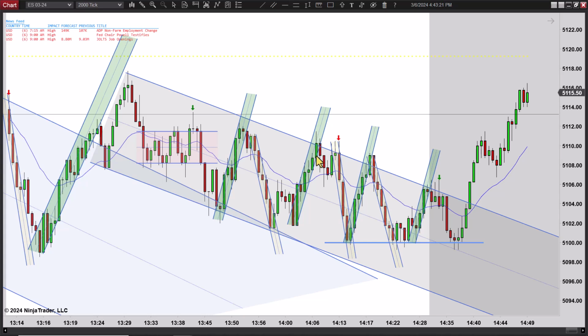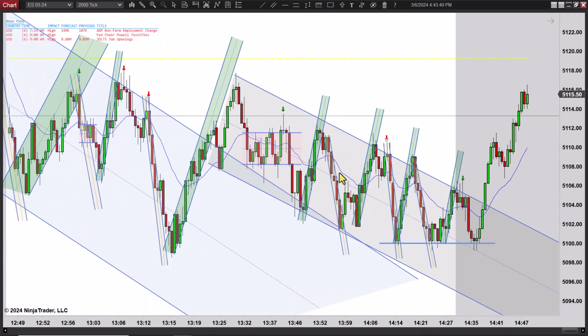Same thing, you get another second entry, but this is the first trend up. This is more just sideways, so that's just a first entry, and the second entry comes over here. It actually comes when it breaks below here, and that's probably bearish enough to go ahead and take that one. But if you didn't, I'd take this one. Again, it looks just kind of like this right here.